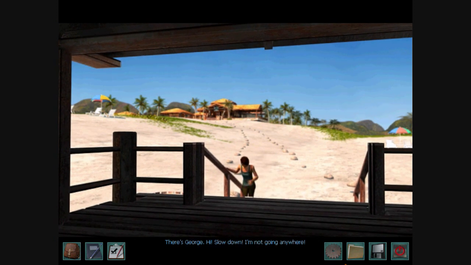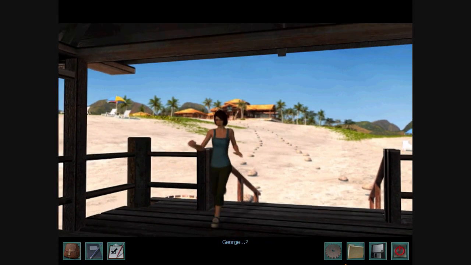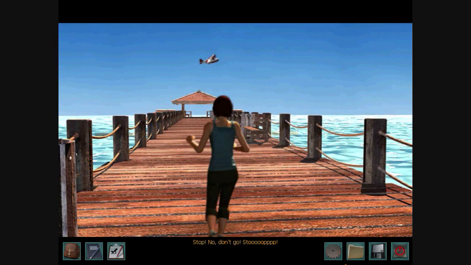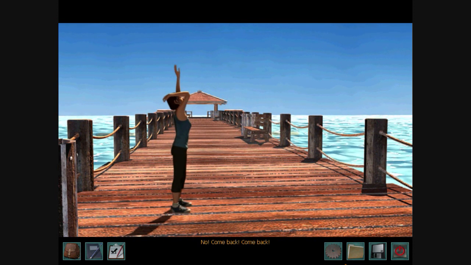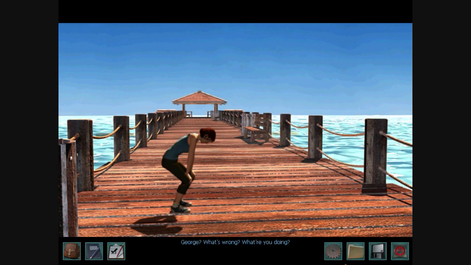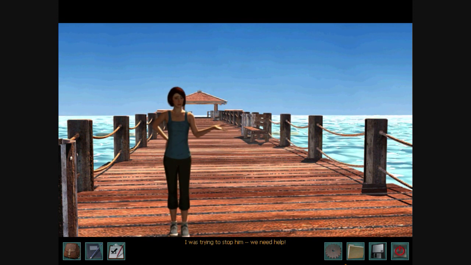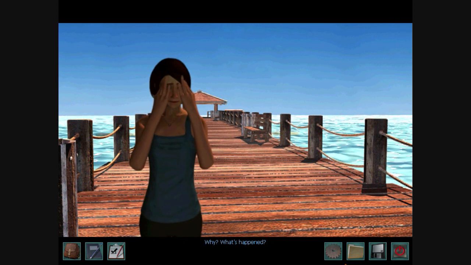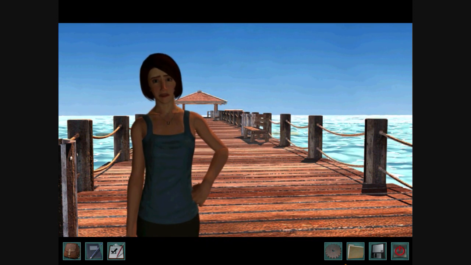Hey, George. I'm not going anywhere. Hey, hold on. George? Stop. Uh-oh. Come back. Come back. George, what's wrong? What are you doing? I'm trying to stop him. We need help. What? What's happened? Bess has been kidnapped. Oh, no!